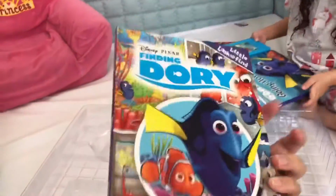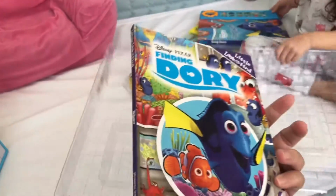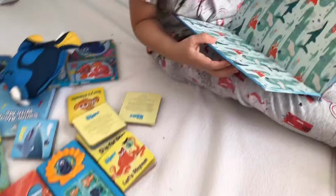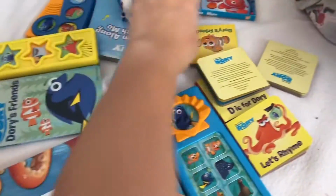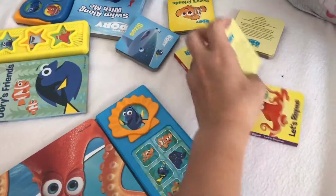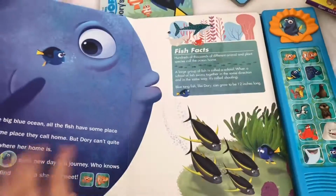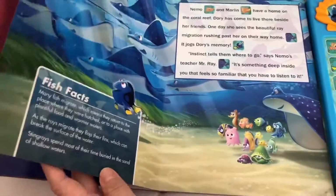And also this Finding Dory book. So how many books does it have inside exactly? 1, 2, 3, 4, 5, and these 6 little board books over here. So this one is the biggest one, and it says Dory is going home, and this is a storybook.